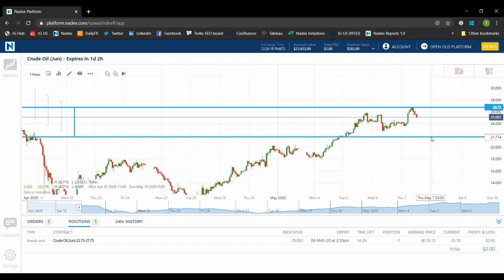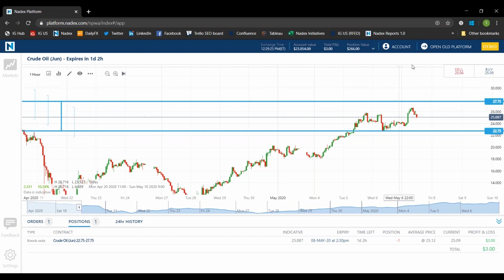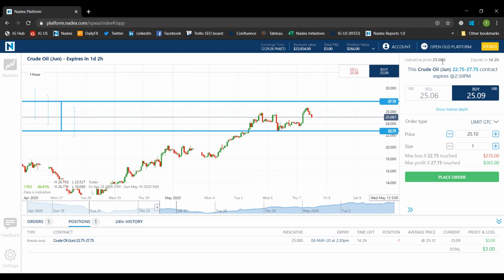So you can go long or short oil, and you're trading the actual price of the contract. It's very easy to see. Here's oil, 25.08. It's just hovering here, and my bid ask spread is going to be right around that price. Do I think it's going up? I buy. Do I think it's going down? I sell. And I've got limits around my trade that either lock in profits or limit losses in the event that I'm wrong. And again, I can always choose to exit the position early if I want to take the position off, either for a partial profit or just a partial loss.